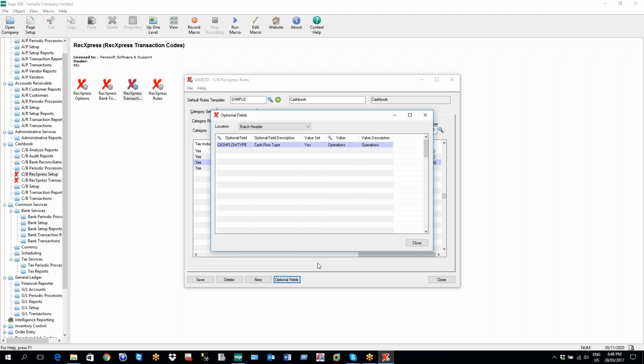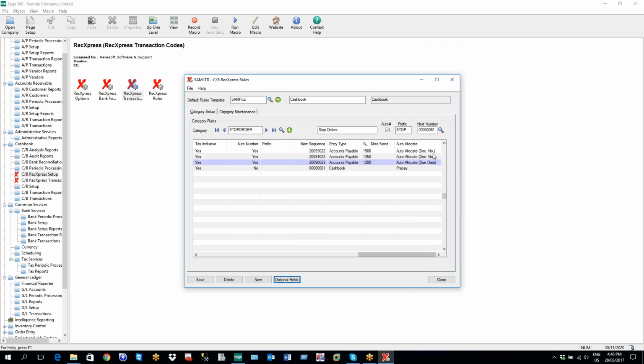Which one would you recommend is the most suitable allocation method then? It would really depend on the particular customer or vendor account, but I would imagine the one that is most commonly used would be the auto allocate by document number, because that would work like on a balance brought forward system where it just starts allocating at the first outstanding document number, and it will then run through and allocate according to the first document number and keep allocating until it's depleted the bank statement entry amount.